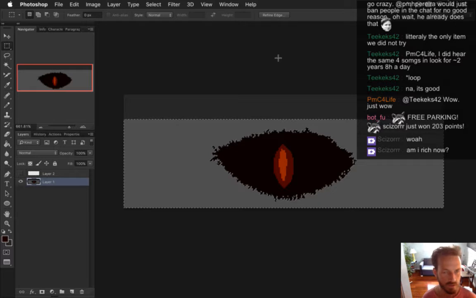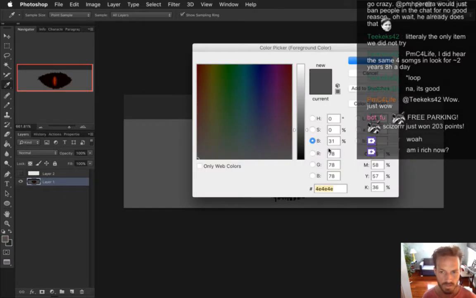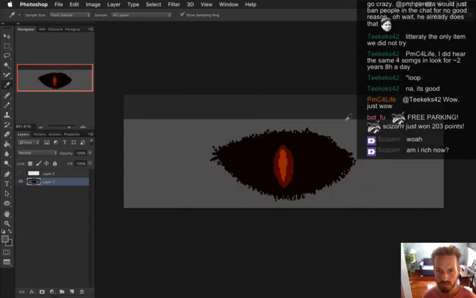This tone is like the tone right here. It's about this color. What tone is this? 31% brightness. Okay, roughly 30%. Maybe there should be multiple eyes.